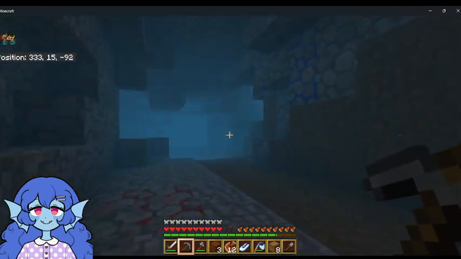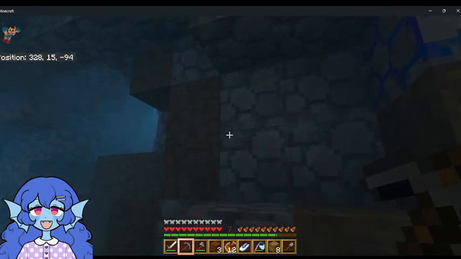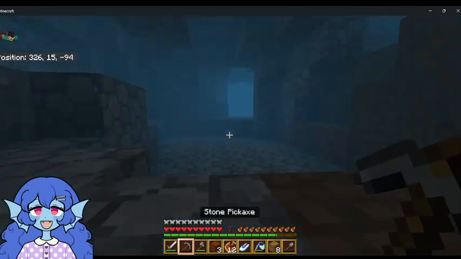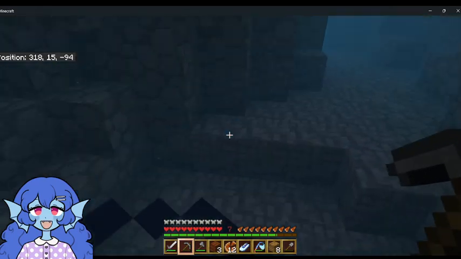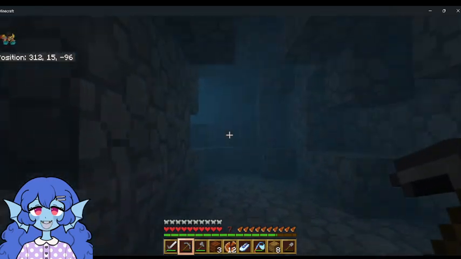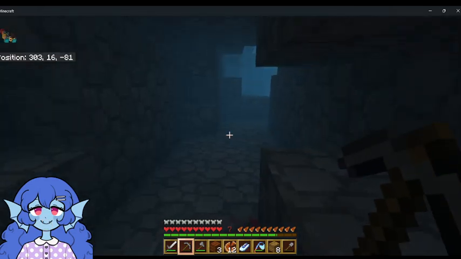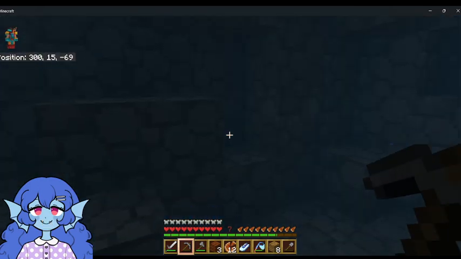Let's go to this cave. Redstone. Lapis. Is that iron? No. I'm so sorry, guys. Sorry, I'm yawning. That's gold.